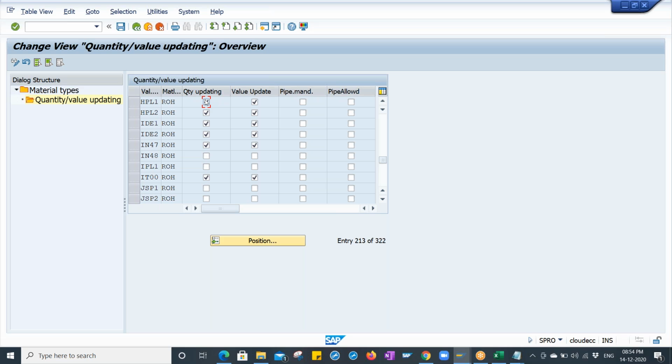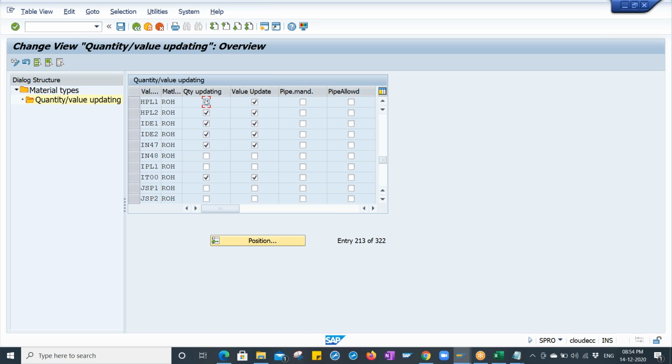One process we have, for example, is when we are going to purchase materials, suppose company assets. This is a real-time requirement. Suppose you are purchasing 10 laptops specific to the IT department. For example, those laptops you are not going to keep in your inventory. Whenever you receive the goods, the system will make a goods consumption to the IT department. Got my point? So this is called a consumption based procurement process, the consumable PO process.